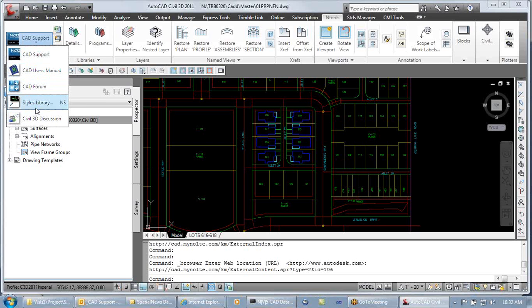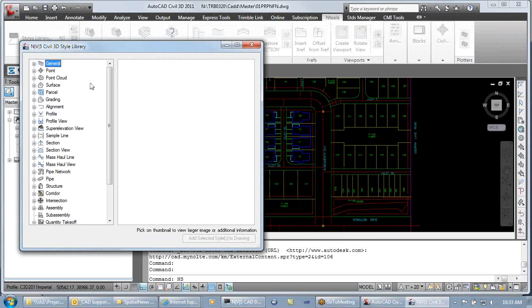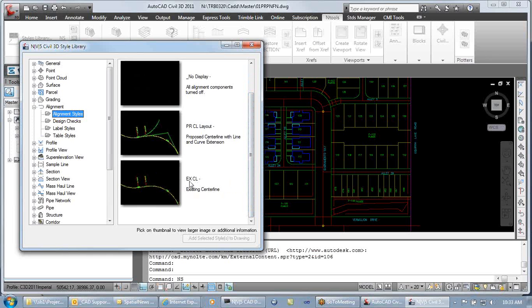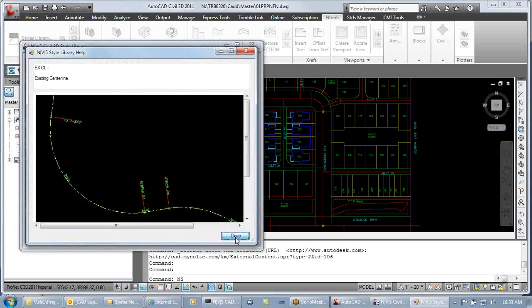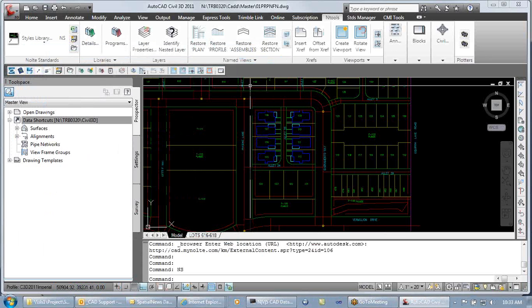For Civil 3D, we have a style library utility that on the older versions is web-based. For the newer versions, it's a separate interface because Autodesk broke it on us. But it allows you to come in, drill down and pull styles. If you hit on the image, you get a little help document that shows you what it looks like or how to use it. Then we can just select and add, and we'll add those styles to your drawing, so you can assign it to your object. That's the little eyedropper icon here.